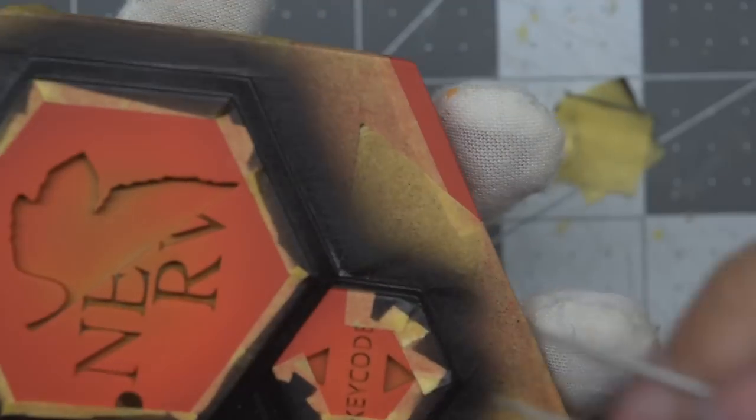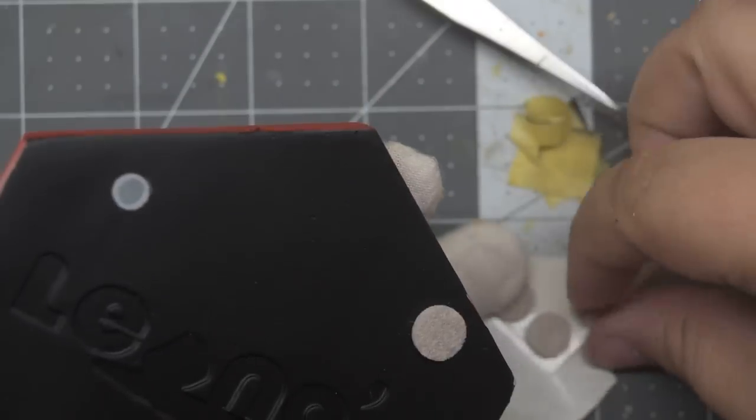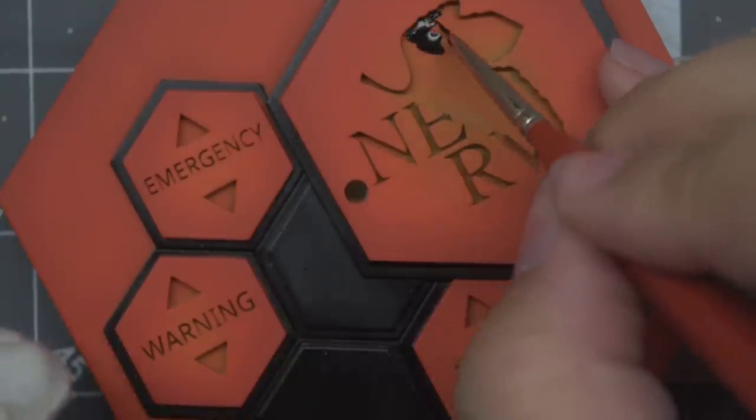A little peel point for you. Some round thingies so that the base will not get scratched on the bottom. And detail painting.